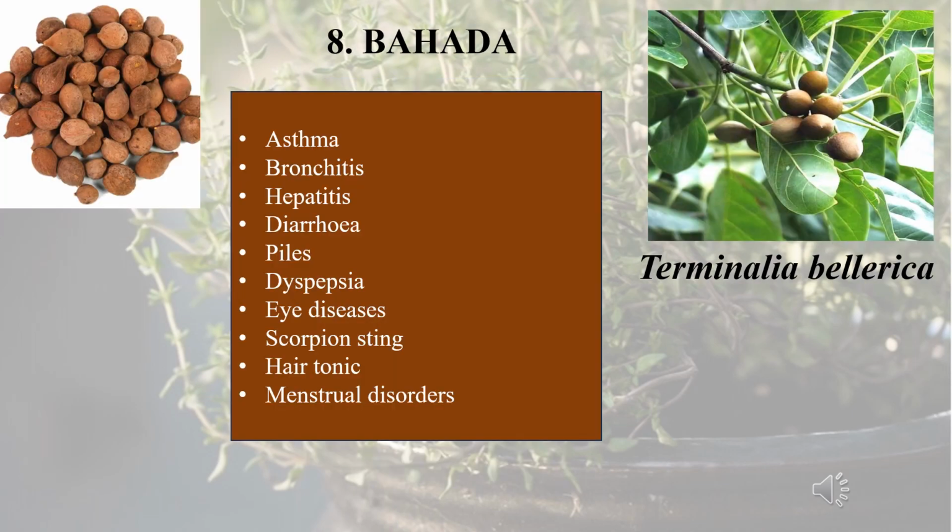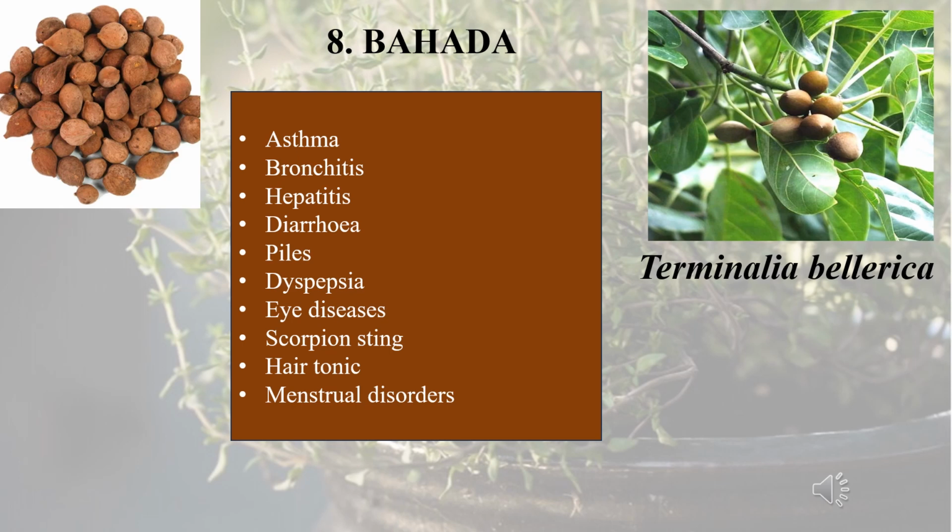Then the next one is Bahada. Bahada is a classical Ayurvedic ingredient that is extremely beneficial in relieving respiratory anomalies while balancing all three doshas, which are Vata, Pitta, and Kapha, and nourishing the dhatus within the body. It forms an important part of the magical Triphala Churna, which is composed of a blend of dried fruits of amla, haritaki, and Bahada in appropriate proportion, with amazing therapeutic properties.